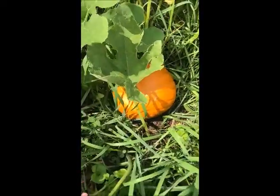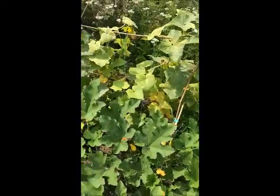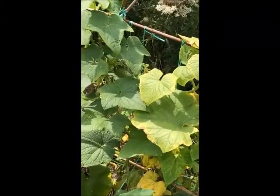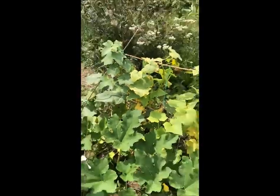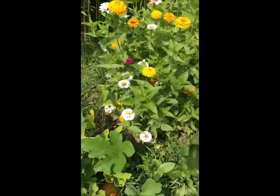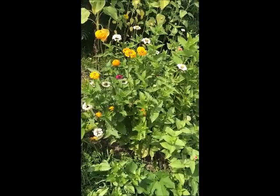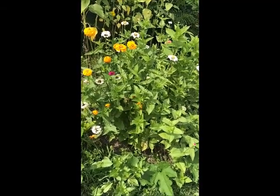But it's another mini pumpkin patch, and there is a big guy in there, and another one growing there, and then there's another one that's still green in there, and I'm sure there's some more in here. Once they start growing, they grow pretty big, and we got a ton of cucumbers, which we pickled. I see one right there, there's a cucumber growing, but we've pickled them and they're really good. That's pretty fun. And my zinnias, they just are growing like crazy. I think I'd be better off growing flowers because they're so pretty. You just keep picking them.